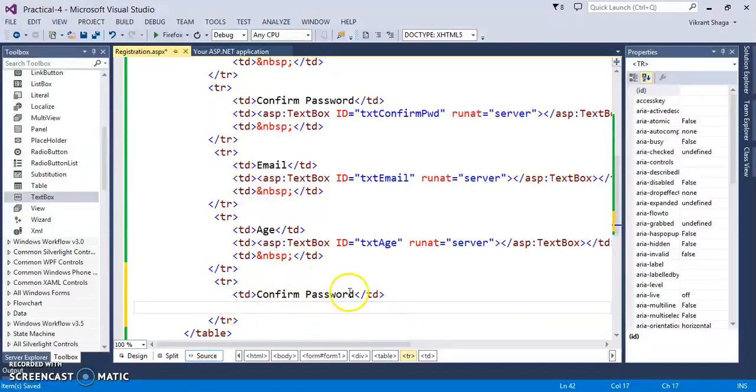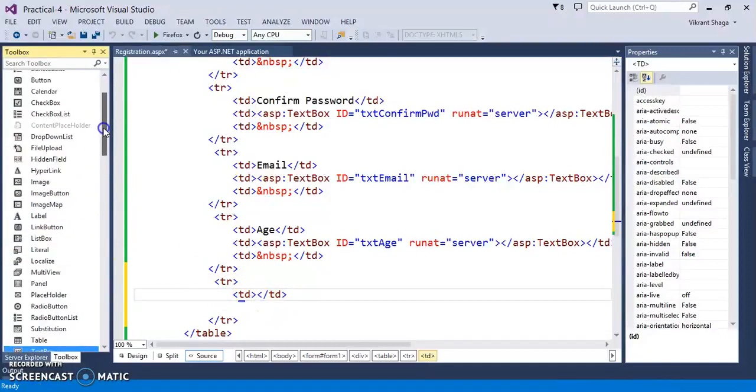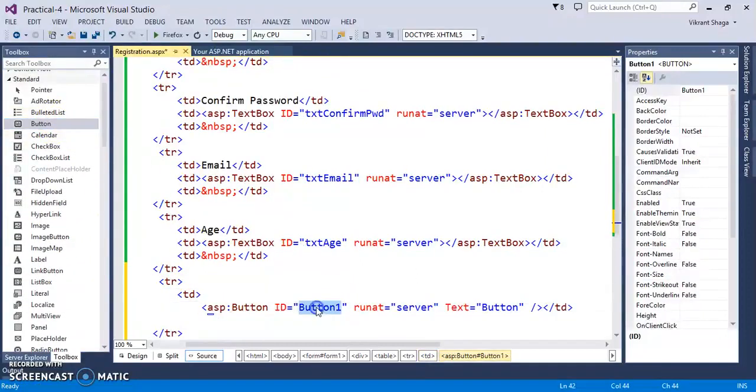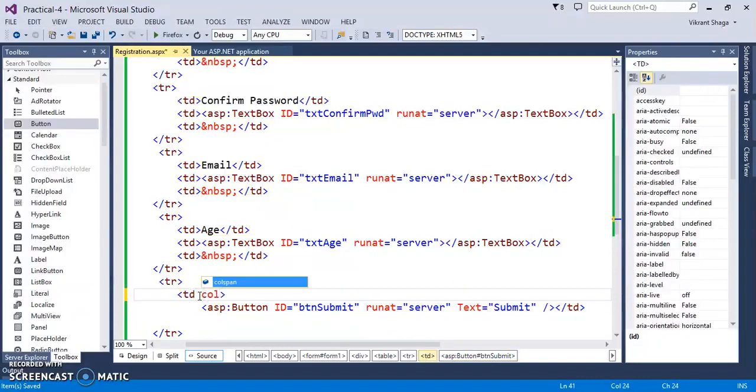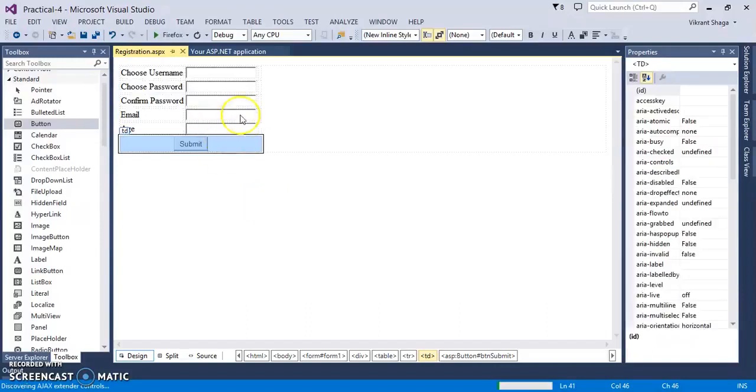So let's add one submit button over here. I need to take one submit button, btn submit. So yeah, submit. Just give the col span, or you can say we are merging here, and just give alignment equals to center. So if you see the design of this particular page, this will be a simple registration form. There is one more column over here. I've given all the fields blank.